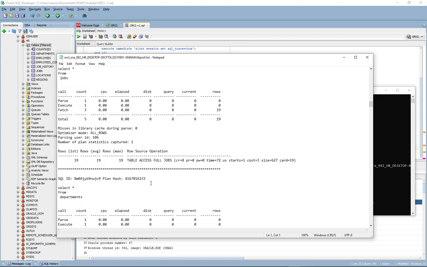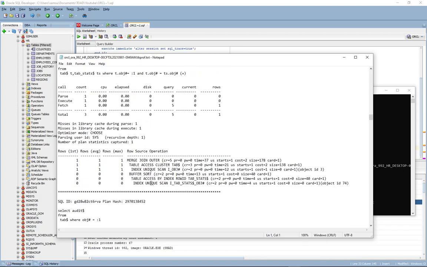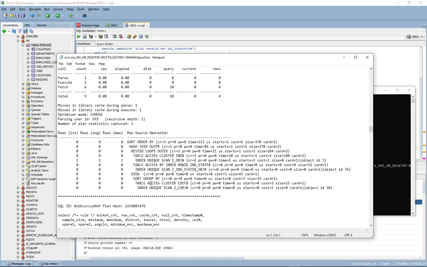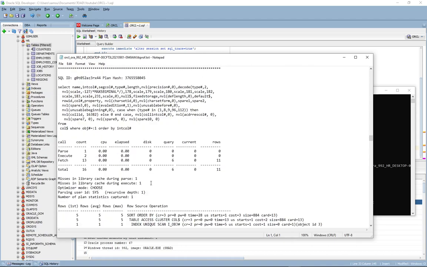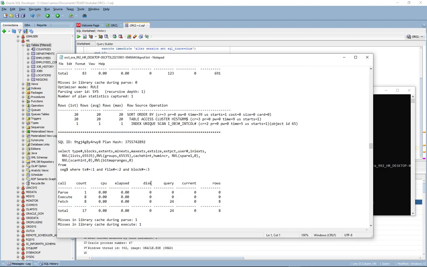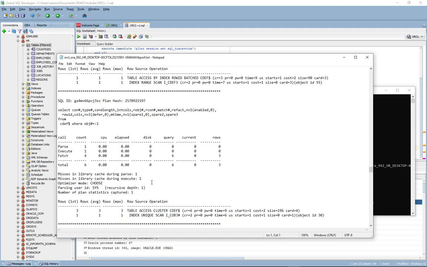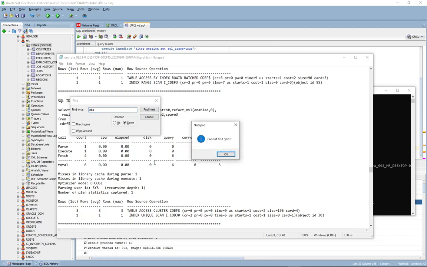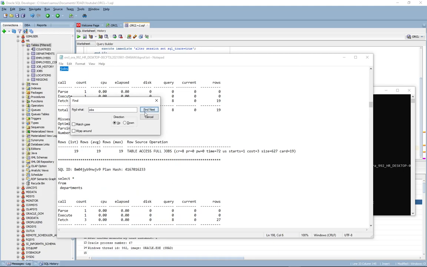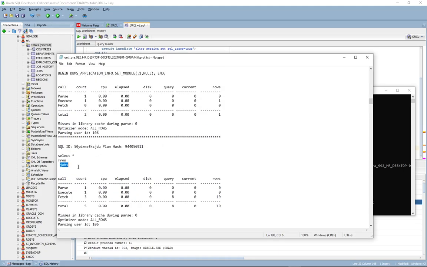So for example, I ran a query on select star from jobs, which shows the query statistics information that was captured.